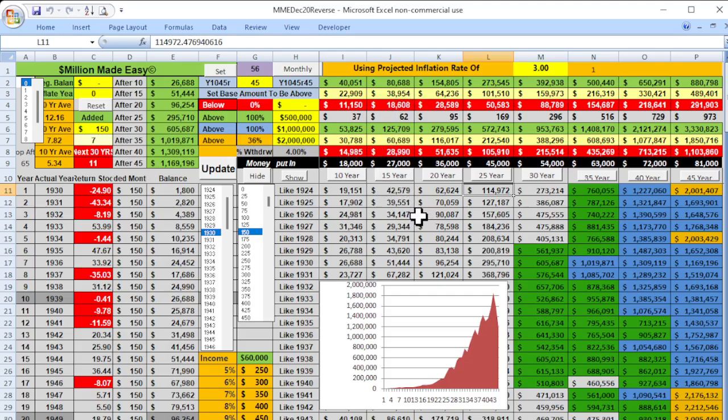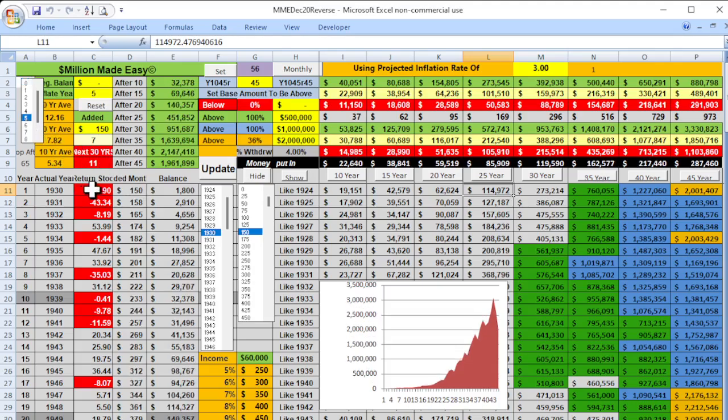But let's just do one more thing, folks. Would you really stay at $150 a month? If you could see what just adding 5% a year would do, in other words, 150 the first year, 158, 165, just kind of gradually going up here. Look at how this changes the numbers, folks. This is going to blow you away, especially in the 35, 40, and 45-year column. I'm going to go ahead and update this.